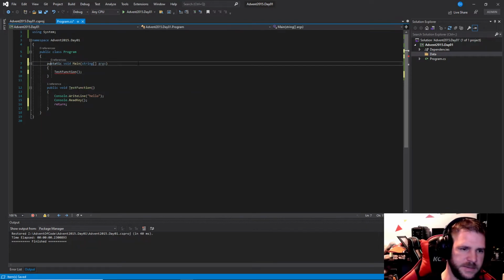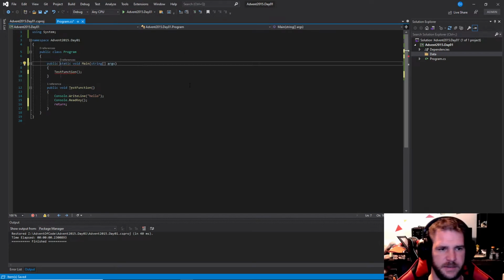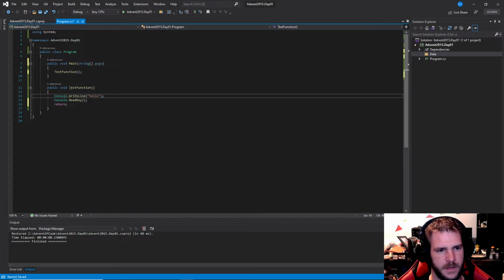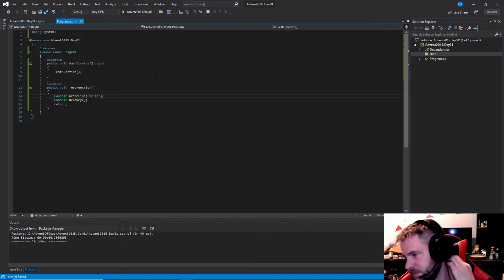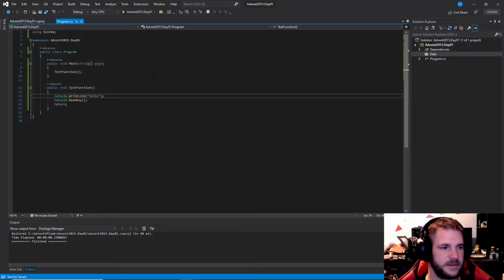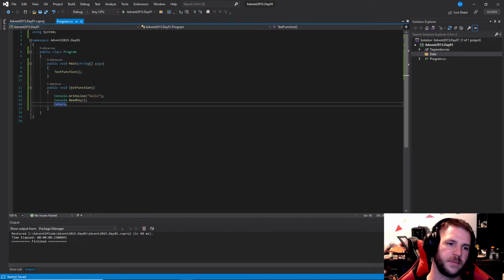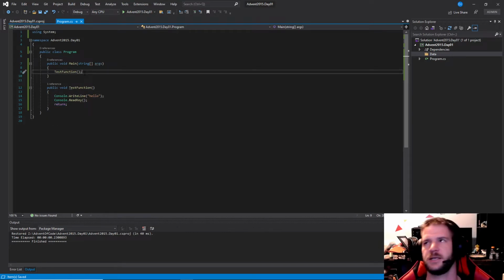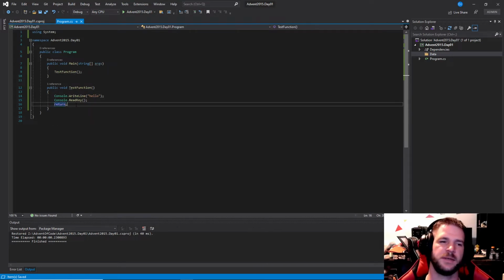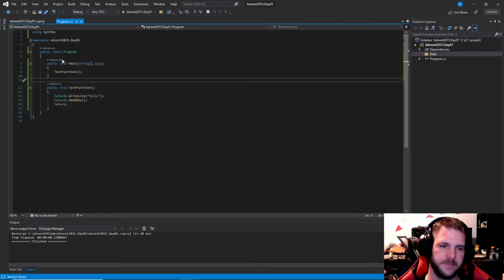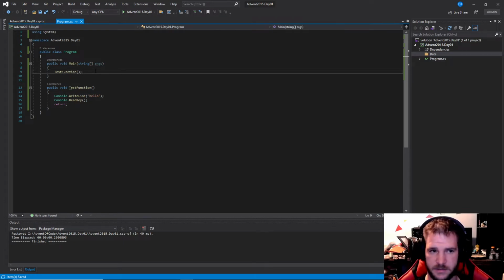Oh, maybe it's because my class needs to be public as well. No. There we go. Can't make my function be static. Forget about that. I don't use static, so I'm not actually 100% sure what it does. I know it means that the class or the function can't be changed. Anyway, so removing static, I can now access this test function.